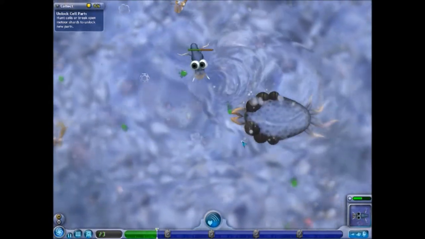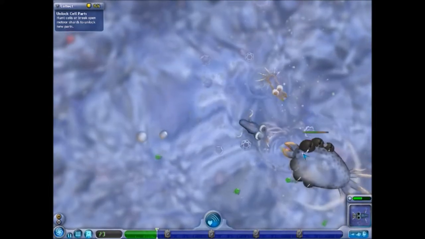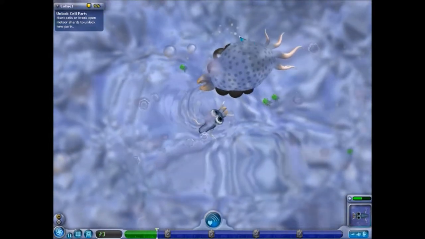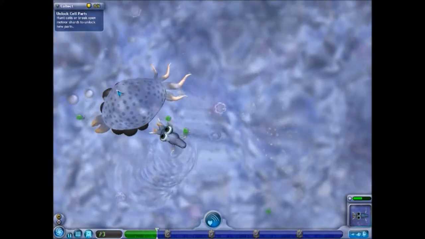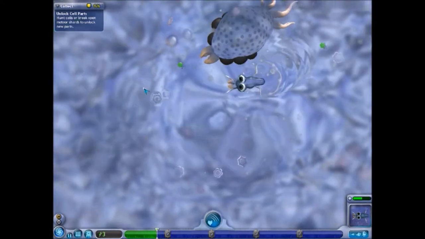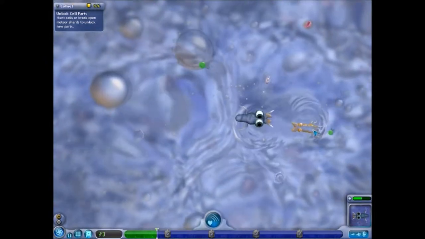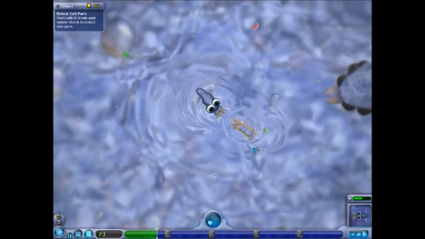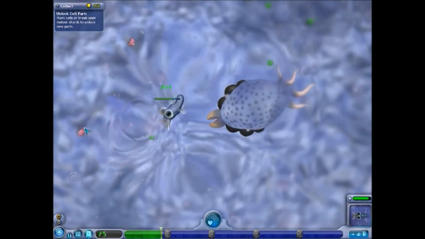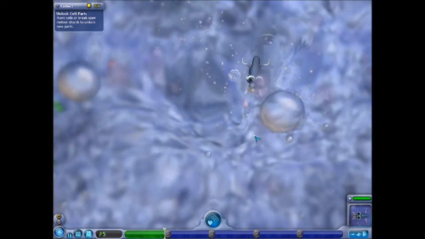Oh, no. No, this guy. I'm gonna try and attack him. Oh my gosh, look! I'm actually hurt. Oh my gosh, look! I killed it. What? How did I do that? My gosh. I think the water dragon is really, really strong. This little cell is OP.